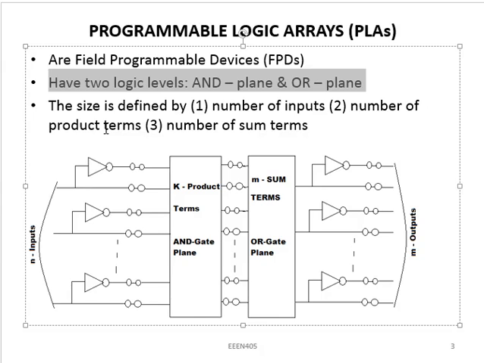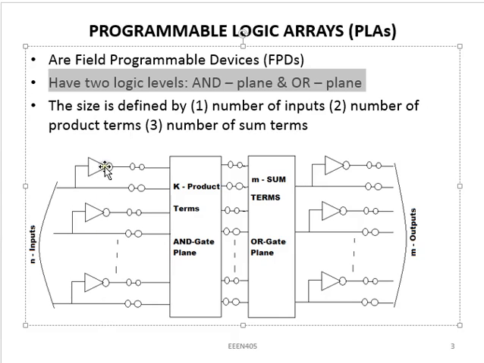If you have two functions, it means your OR levels, the sum level, should be 2. And as usual, if you look at this diagram, this terminal stands for my inputs, my n inputs. They can be any number. One thing we need to understand here is that for each of the inputs, we have its real value, and we pass it through an inverter to get its complement value throughout.